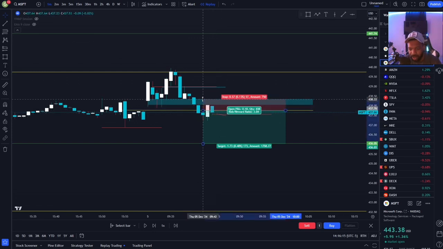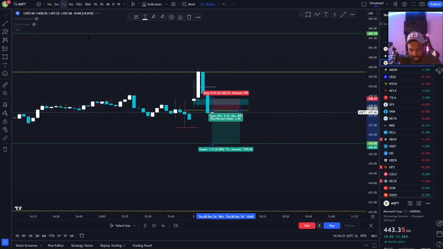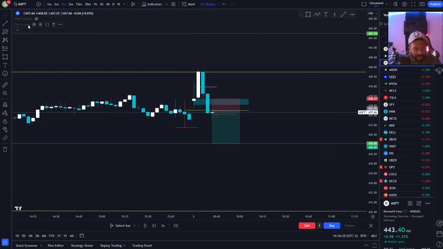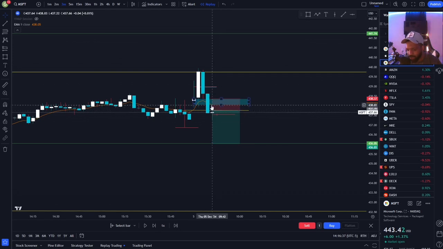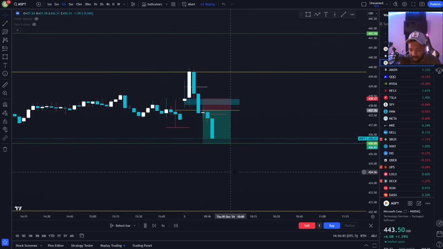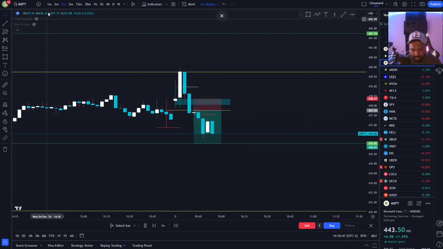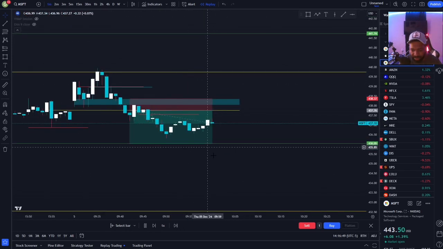Stop loss above this area right here where my 3 minute gap is, right? You can see the 3 minute gap here. Stop loss is above that area. I know we should not be breaking above that area. And then I also have a trailing EMA, bouncing off of EMA. So this was a pretty easy play, to be completely honest with you, right? Pretty easy. And I've already closed most of my position. I've closed all my position out, right?